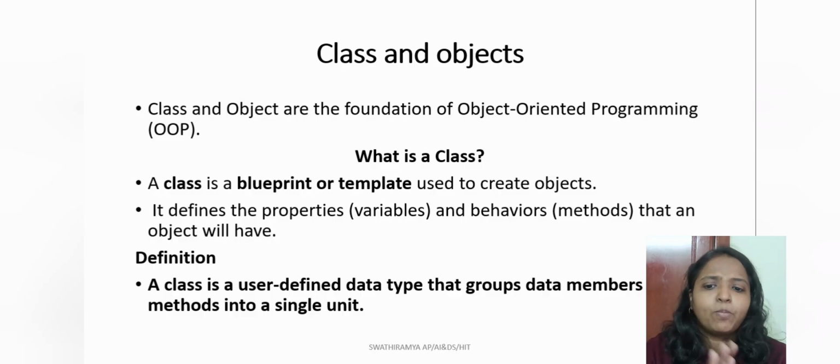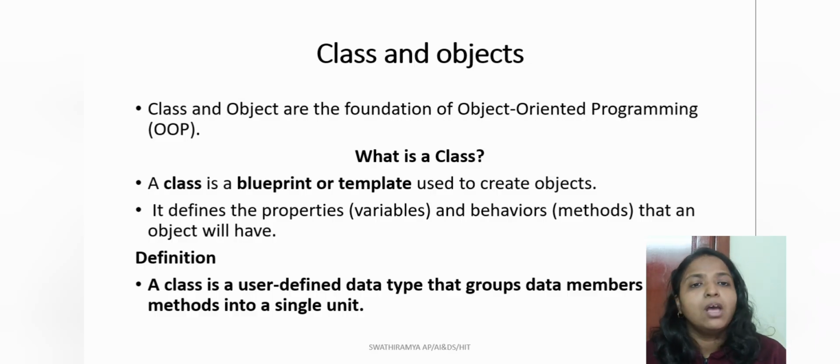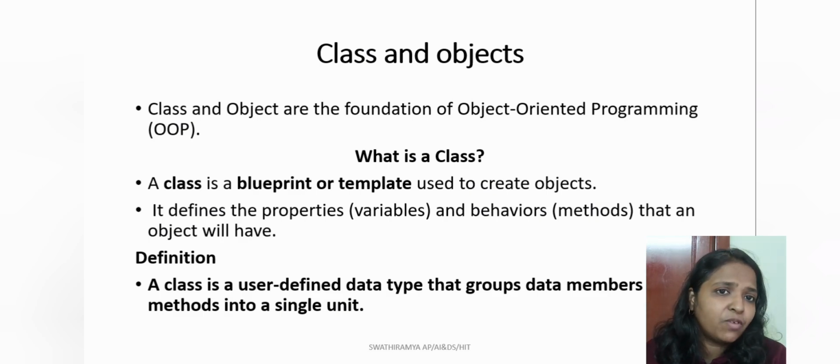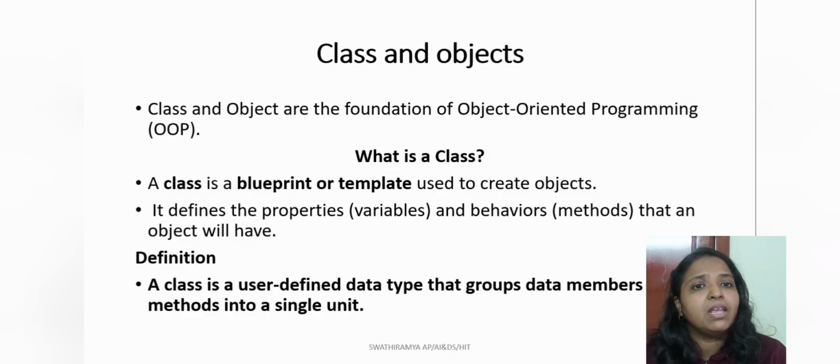In Java, properties are generally represented using variables, while the behaviors are represented using methods, which we also call functions. A method is nothing but a function. So the properties of the car, for example, will be defined with the help of variable declarations, and the behavior of the car will be declared with the help of the functions and methods inside the class car.